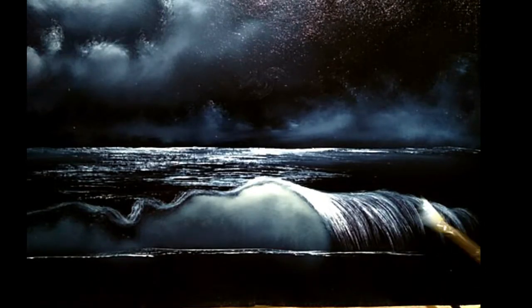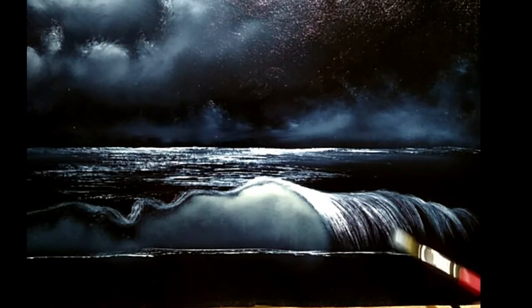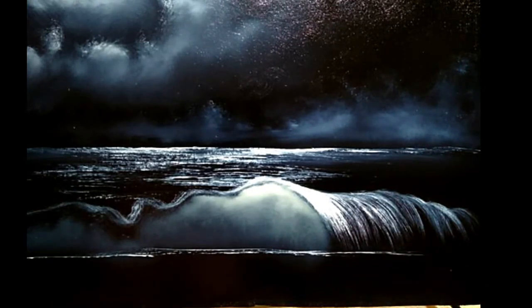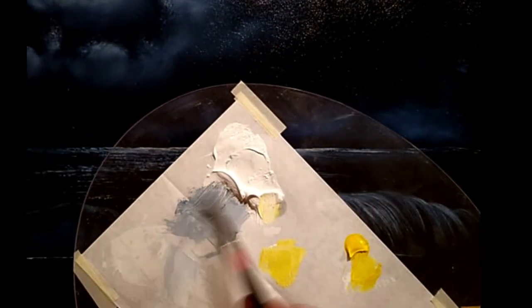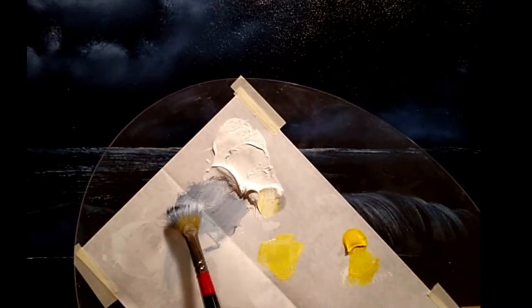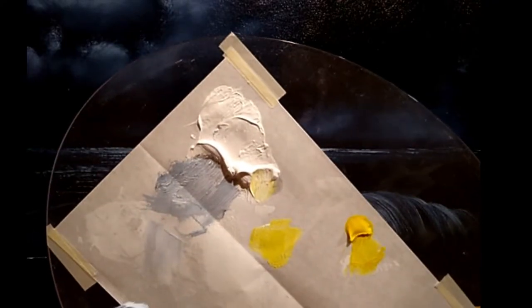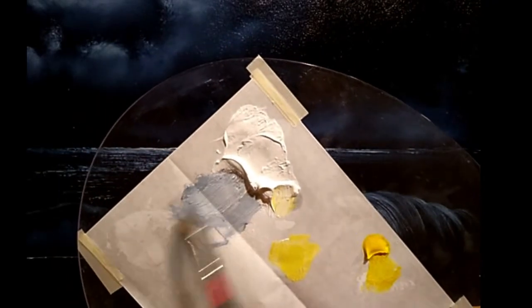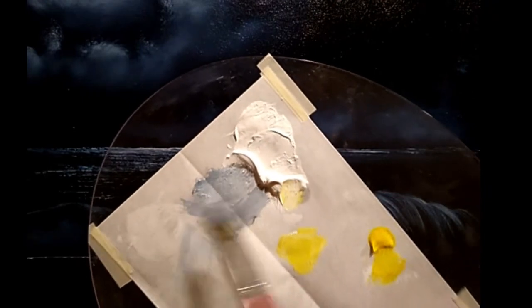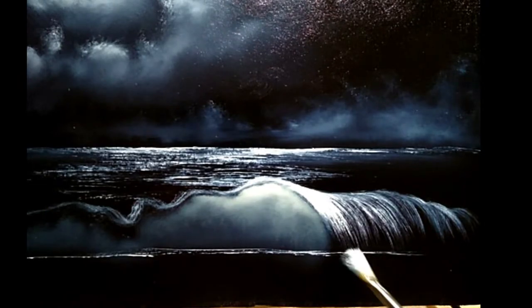For that, I like to use my fan brush. And I use a little pushing action, a little kind of press, a little kind of pop. Again, I'm going to get my palette, a small amount of paint. You see, I get right on that corner. Let me have a look at that. That's gray, isn't it? That looks a pretty blue-gray color. It certainly isn't white. Okay. So my foam comes down this edge here a little bit.